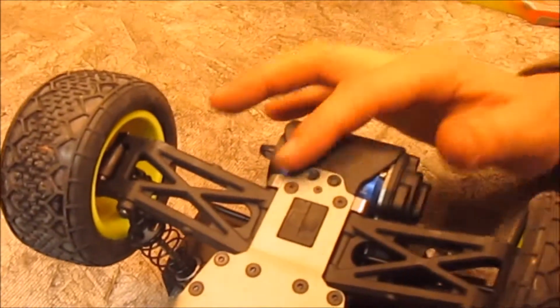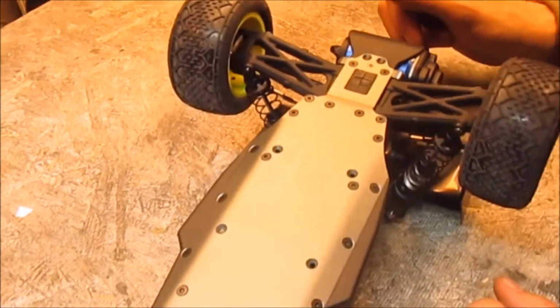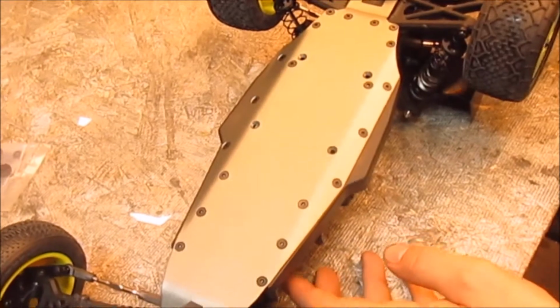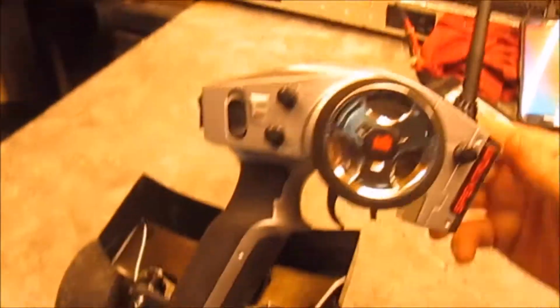But not all the time you get straight. You know what I mean? Not all the time. So I can see that hitting a lot. The rear, I can see that being... Well, only time to tell. Only time to tell. All right. And it comes with the, yeah, like the DX3, with all the adjustments on the top.